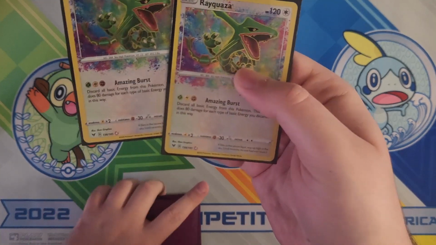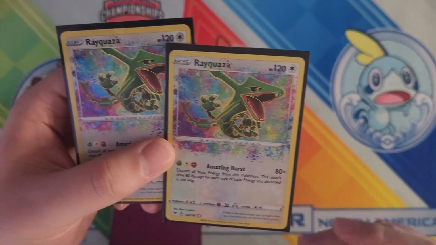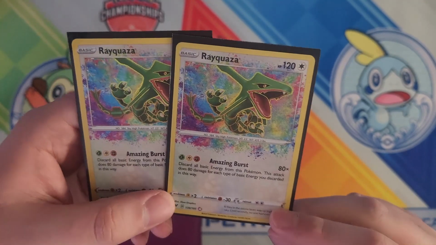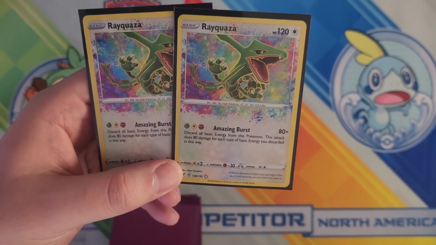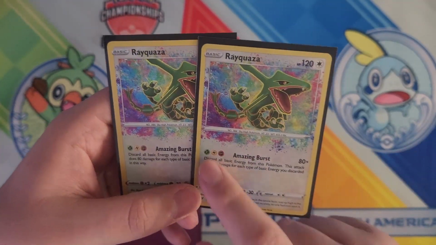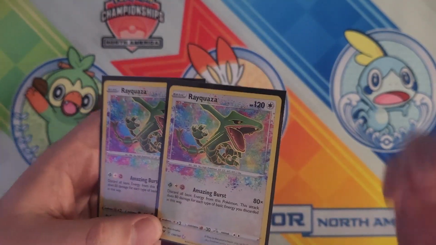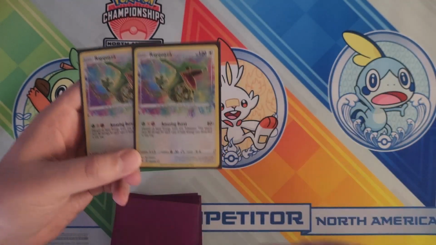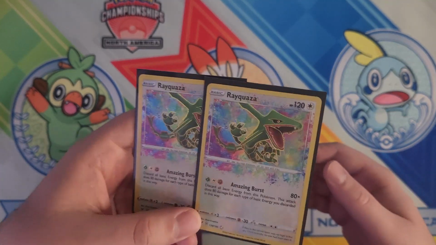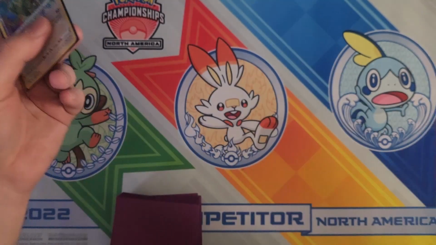So to start things off, we've got 2 copies of Rayquaza from Vivid Voltage, the amazing Rayquaza. The attack, Amazing Burst, for a Grass, Lightning and a Fighting, does 80 damage times the amount of energy you discard of different types. So if you have the 3 default on here needed for the attack cost, you are hitting for 240 damage. You get an extra one on there, you're hitting for 320. You get a 5th one on there, you're hitting for 400. I can't do math apparently, neither can anybody else.